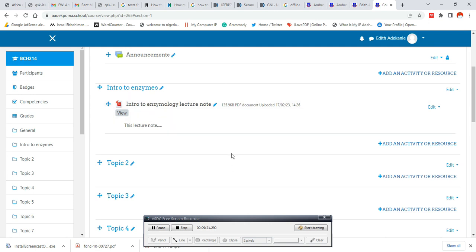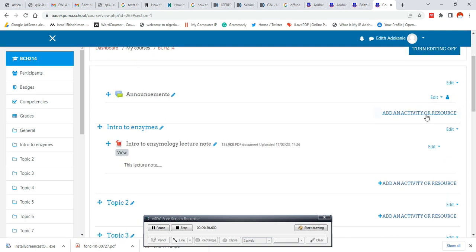Take note, you can see that from this line here to this line are for this particular topic one. But above the line, anything you add here will be general across. Remember I said earlier that if you use this one for the entire semester, you may end up having all your materials clumped up and then it will be difficult for students to actually know which is for week one or week two. But if you have materials like lecture notes, teaching material, like textbooks, journal publications. So this is the first approach to adding lesson notes.